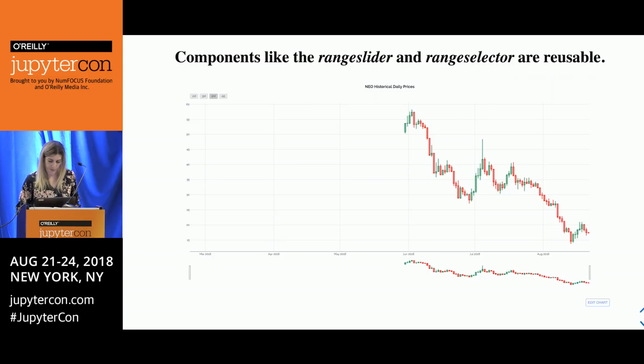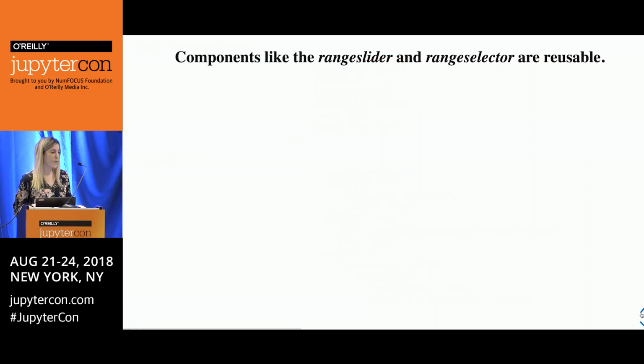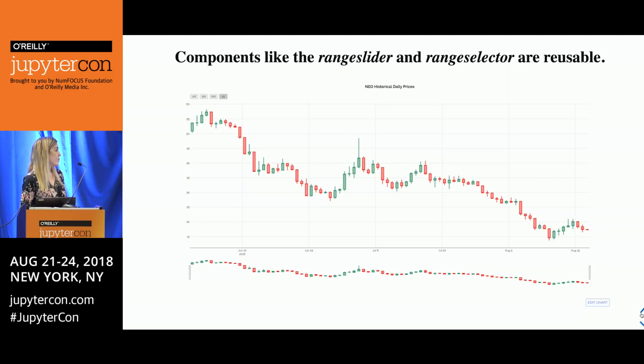So what does this look like in terms of the code? This is pretty easy. Here I have the range slider. I don't think there was quite enough space to do all of it, but the range slider is actually really, really easy. Auto range true. You can put it under the x-axis because that's where it goes, and it's really, really simple. I mean, you pretty much just put it in, and that's what you get. There are different ways of customizing it, of course, but in a lot of cases, you're not going to need a lot of customization. The base form of this that will be in the documentation will work just fine for you. So there are definitely ways to add more elements to this. As you can see, this is very, very basic, but you can certainly do more with it if necessary.